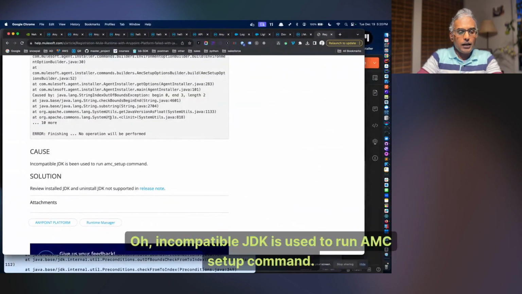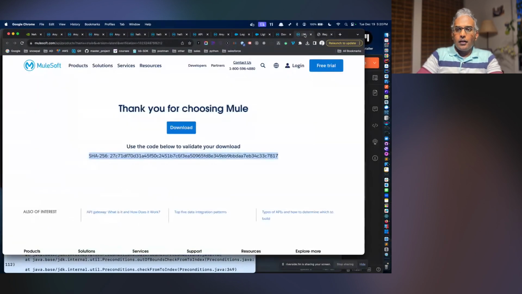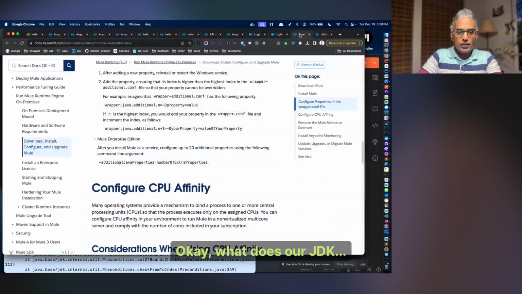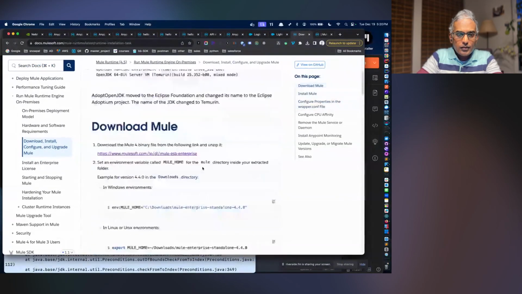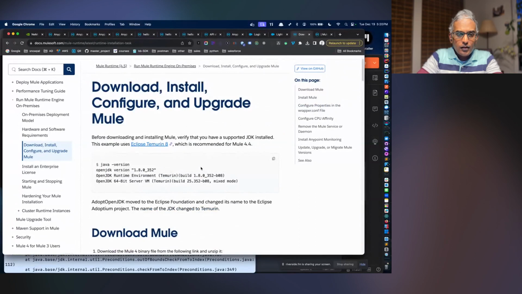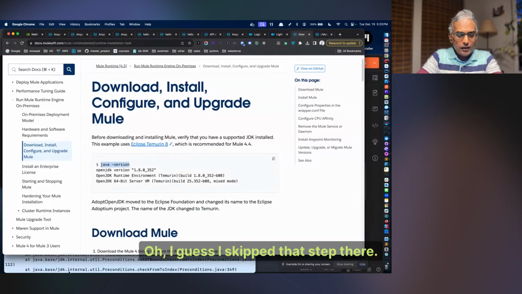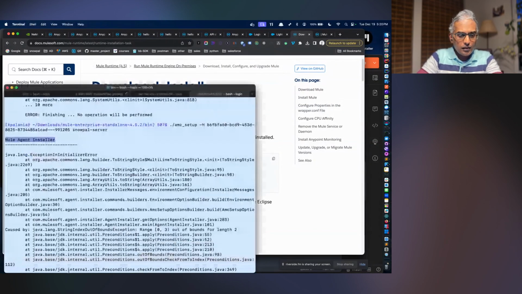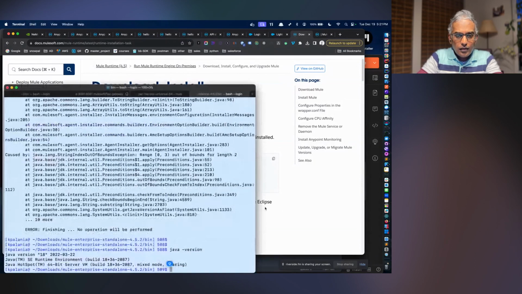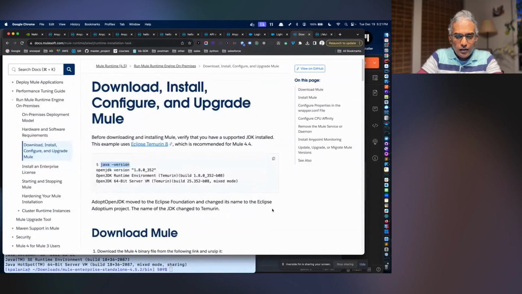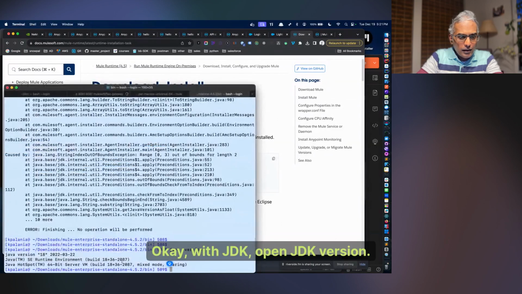Oh, incompatible JDK is used to run AMC setup command. Okay, what is our JDK? Oh, I guess I skipped that step there. Okay, with JDK is it open JDK version?